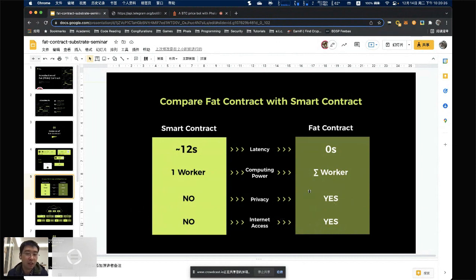Okay, and in the following demo, I will lay some emphasis on these features and show how to use this to implement some very heavy functionality, for example, like the Oracle service. But with the ability to securely access the internet, such an implementation can be really, really simple.